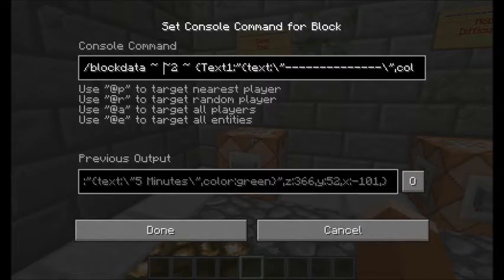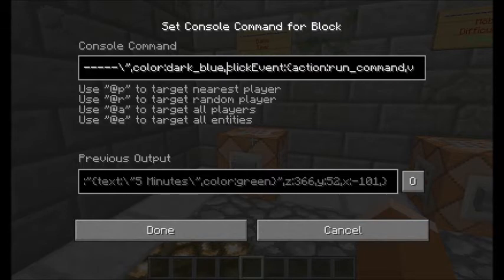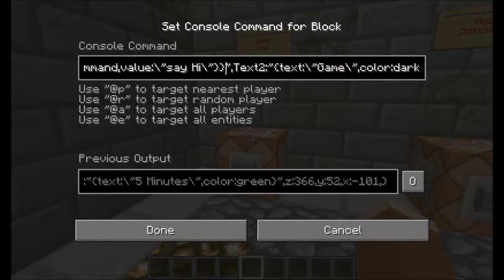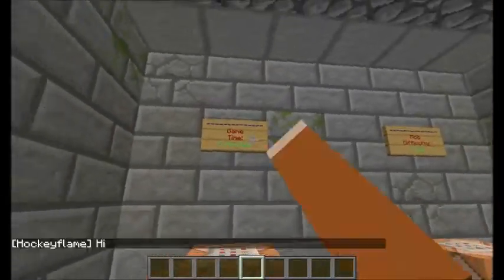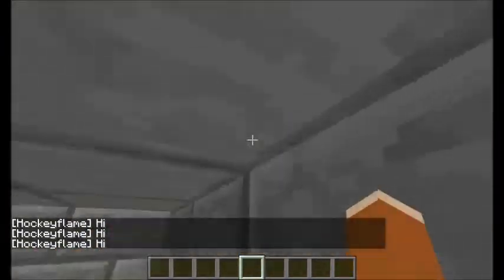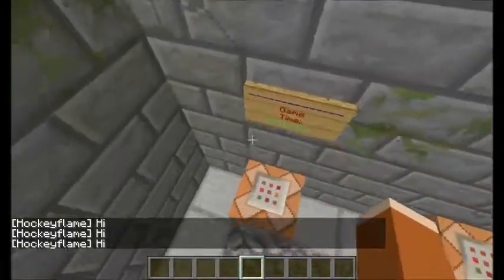It's just, well, it's kind of complicated. It's block data and all this. But the main part that runs a command is click event colon action run command value, and then the command you want them to do. So here, it makes me only say hi, but I was going to have a command inside a command inside a command inside of a command.